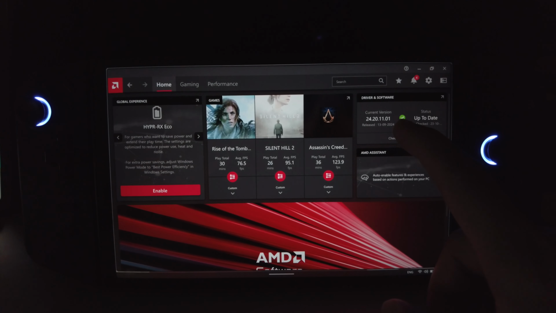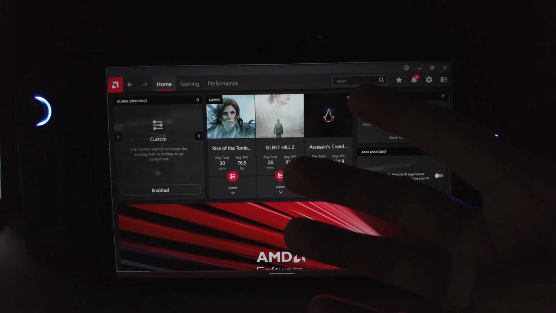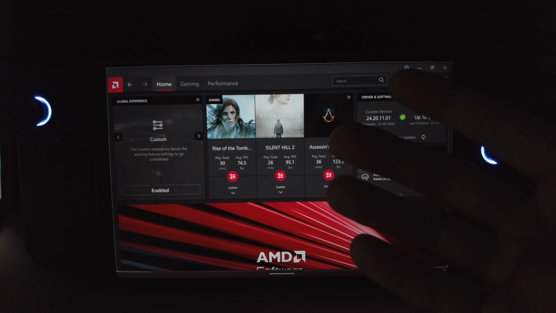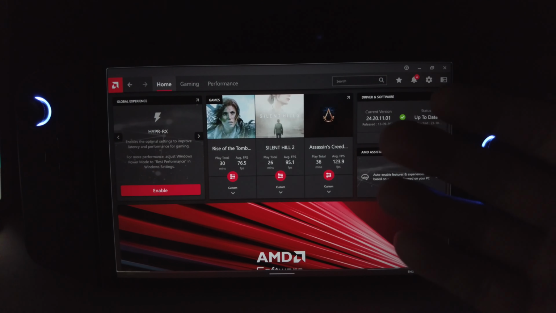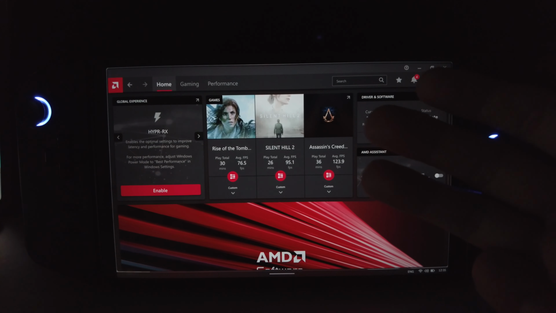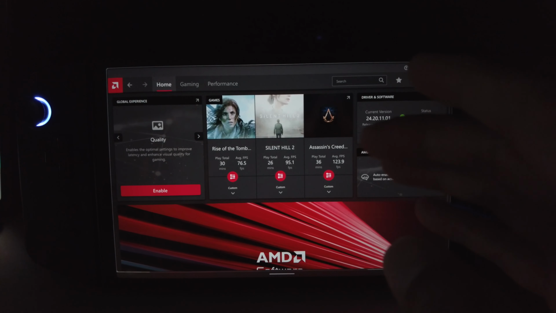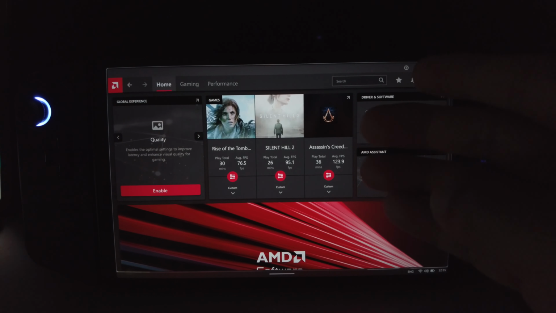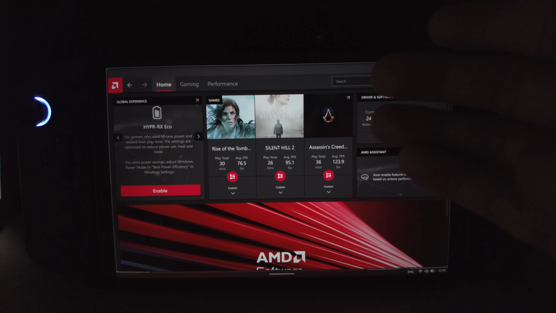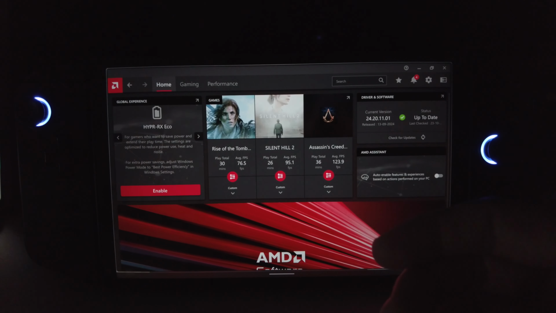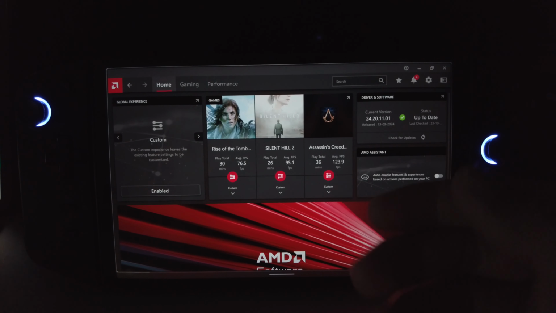Now, once you've done that, what I would also recommend is to go into your BIOS settings and at least allocate 4 GB of RAM to VRAM. Because if it's kept on the default 3 GB, then you will still have issues running this game. At least that's what I personally experienced. So go into your BIOS and allocate at least 4 GB to your VRAM. How do you do that? Again, there are many videos that you can check out. So I'm not going to be talking about that.